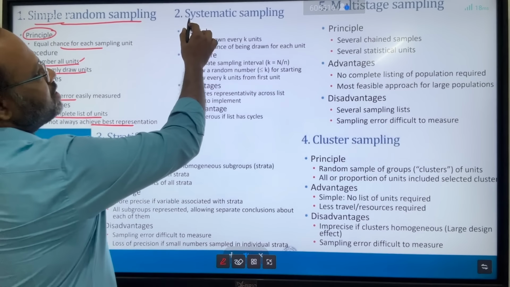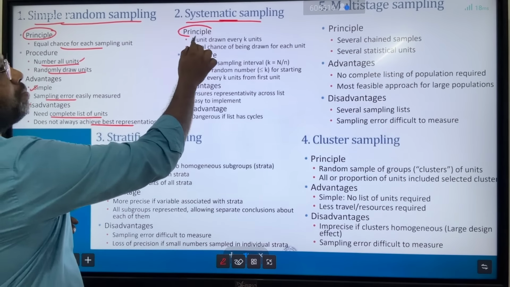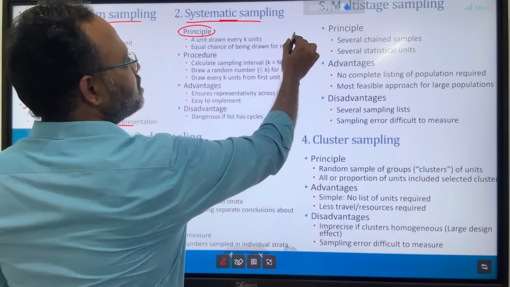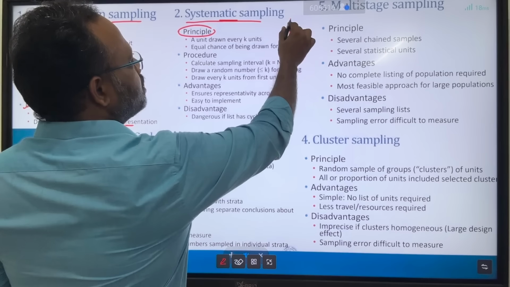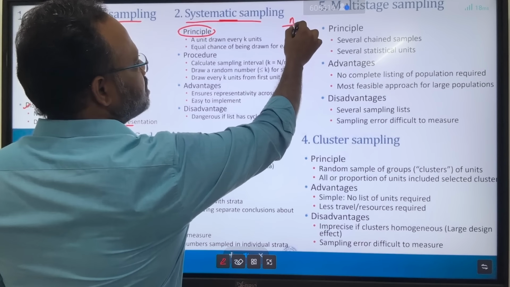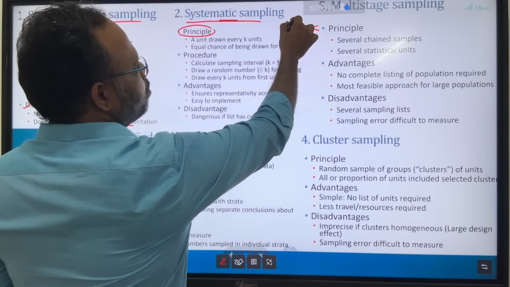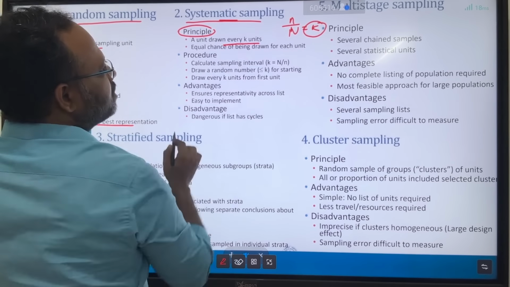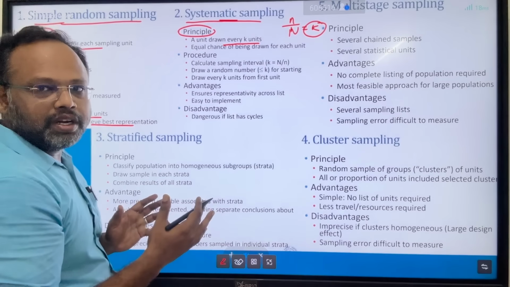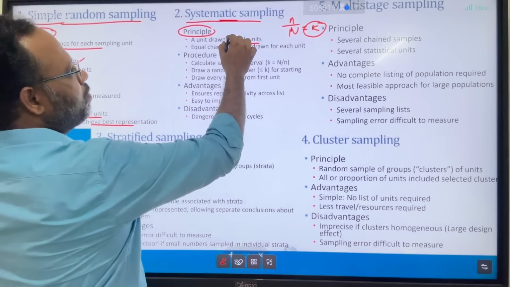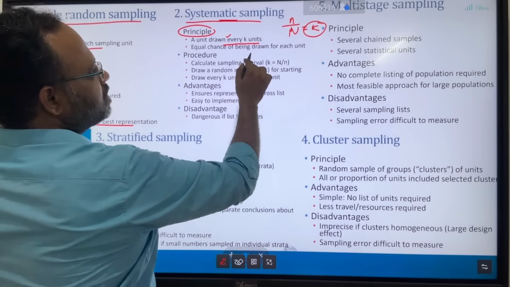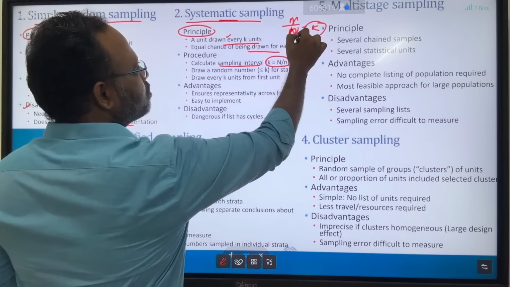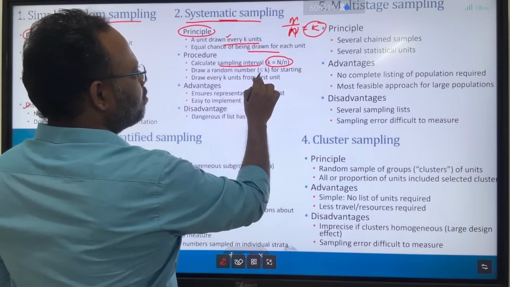Then we move on to systematic random sampling. We collect the sample systematically. If our calculated sample size is small n, the total population is capital N. We call this the sampling interval, that is the study population divided by sample size. So this K will be the sampling interval. Let's say the sampling interval is 5. So every fifth individual will be a participant in the study. Equal chance is given to every participant to participate. K = N / n. Then we need to draw a random number for the starting point.